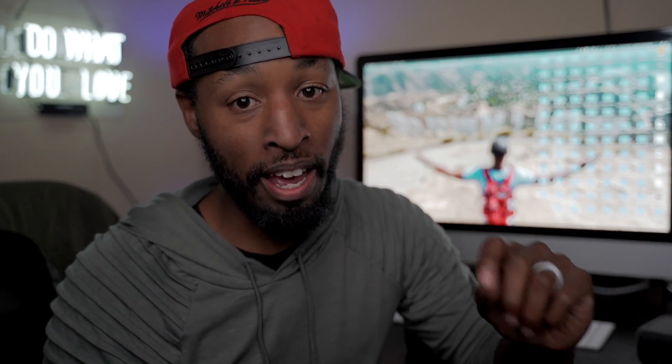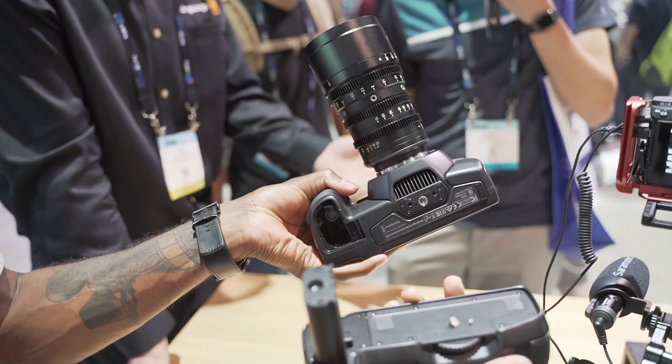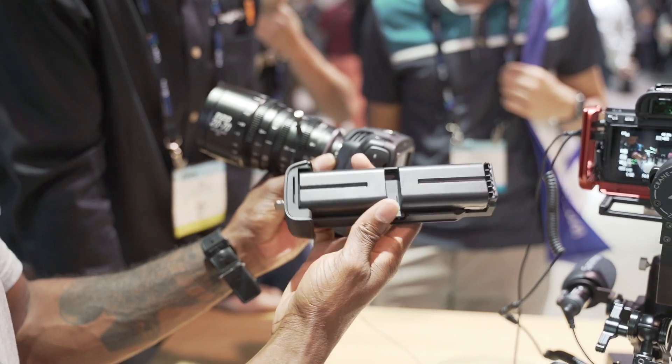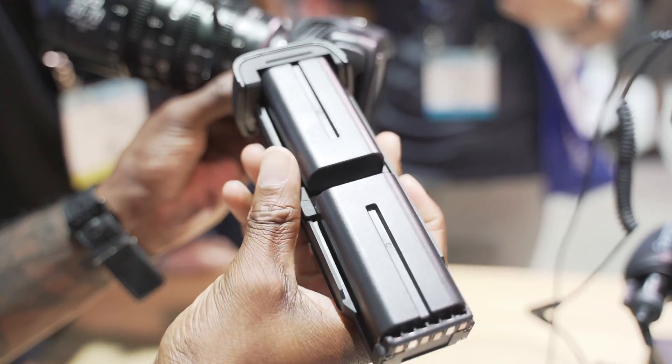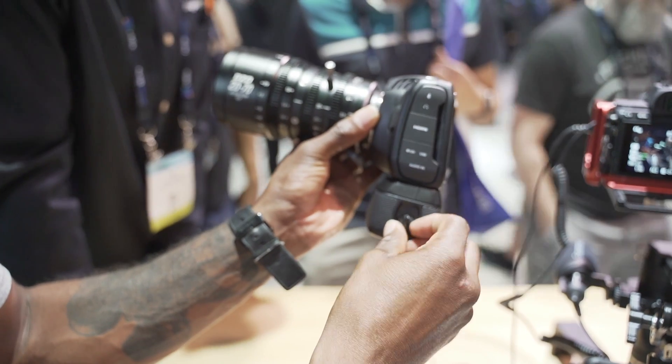Despite all those things, it's very important that we jump into what I consider to be the hurdles of this camera — the things that actually hold it back — starting with the battery life. Battery life is a known issue with this camera, and I will say it's terrible. Ironically, I was at NAB this year and Blackmagic has actually announced a battery grip for this thing. However, it uses Sony LP batteries, whereas the camera itself uses Canon batteries like the 5D Mark IV and 5D Mark III batteries. So if you've already invested in a ton of those Canon batteries and now you have to switch over to Sony LP batteries for the grip, that's a bit of a messed up situation. But if it makes the camera last about two hours with two Sony LP batteries, I guess it's worth the hassle.